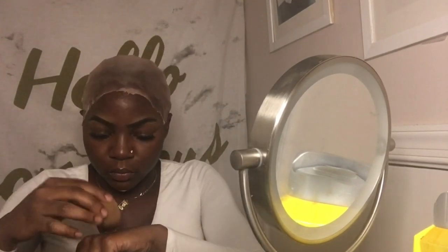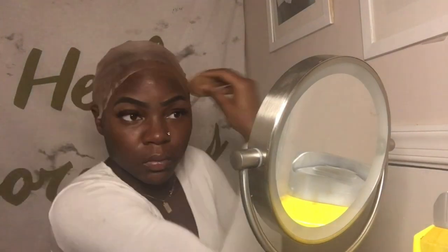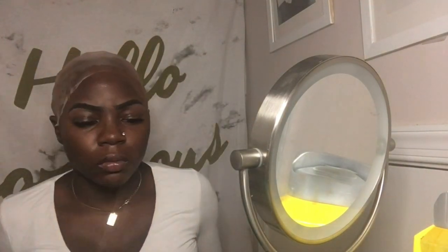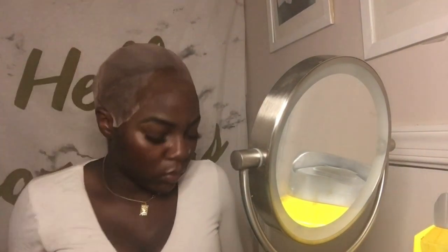And I'm going to be applying that all over the wig cap in the front. Not necessarily the back, because you can't really see the back through the wig, but most definitely in the front and just slightly on my forehead, right after the wig cap, because you don't want to put too much, because then it'll mess up the glue and make it not stick as well, but just a tiny bit to make sure that it blends together well and nicely.